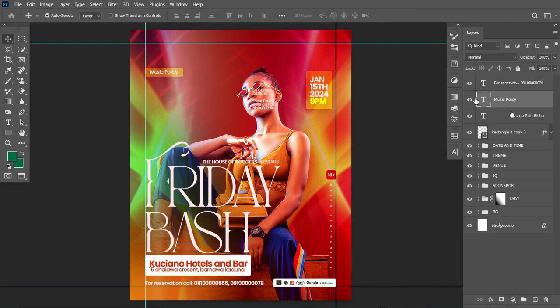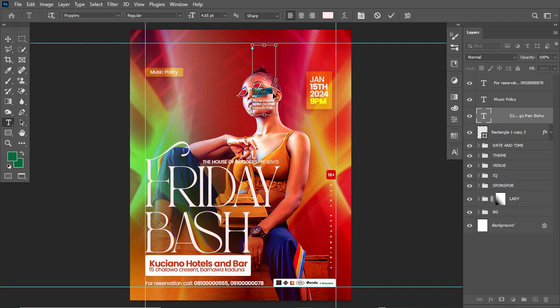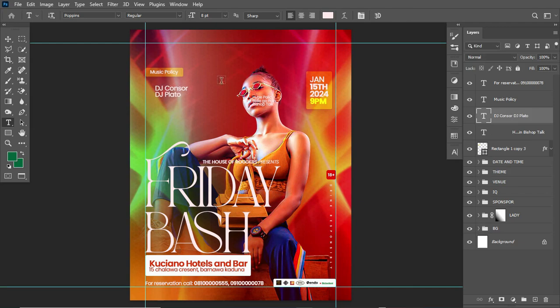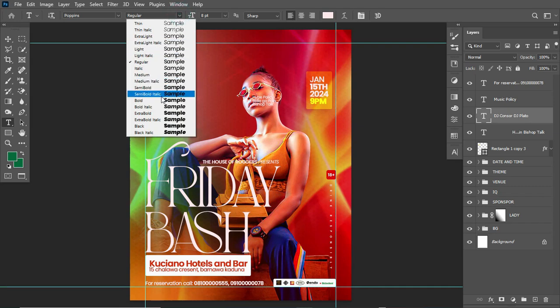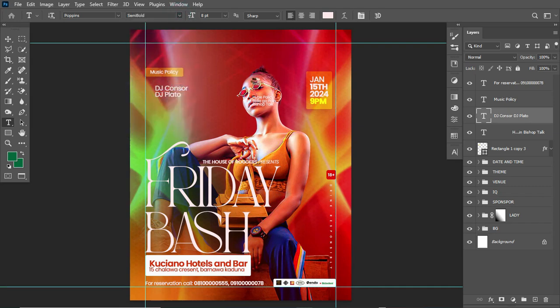Okay, I think this is okay like this. Pick your text tool on your tool panel here and select this line of text. So for this, I'll paste it in here, and I would like to make use of the style of semi-bold will work perfectly well for this. So scale this down and place it around the middle region like this.